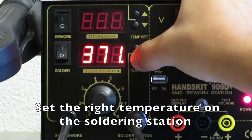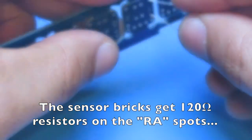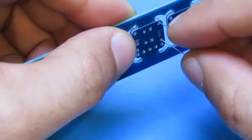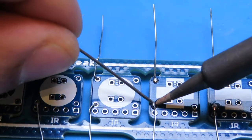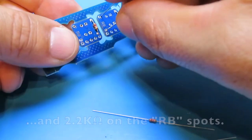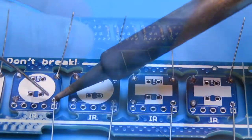Set the right temperature on the soldering station. The sensor bricks get 120 ohm resistors on the RA spots, and 2.2K ohm resistors on the RB spots.